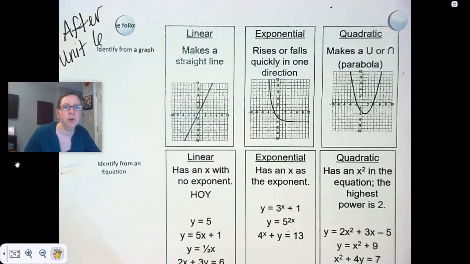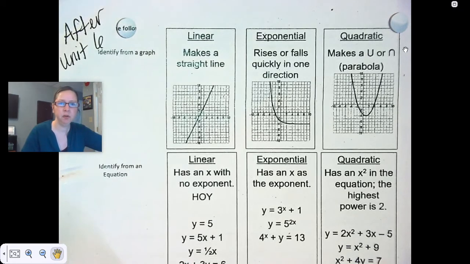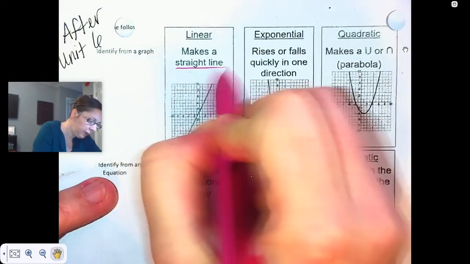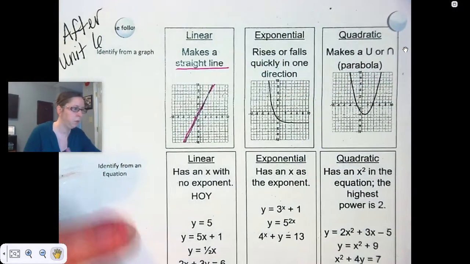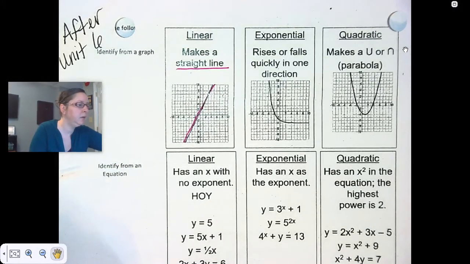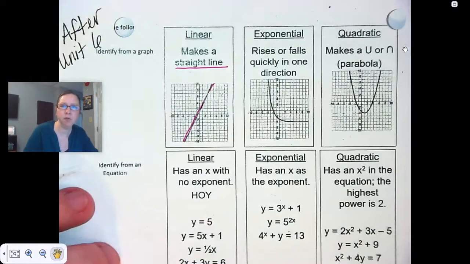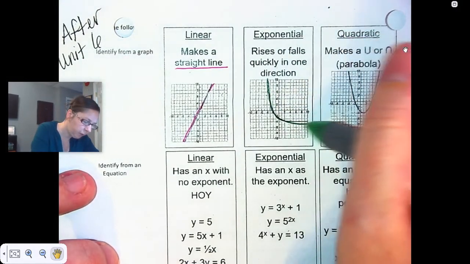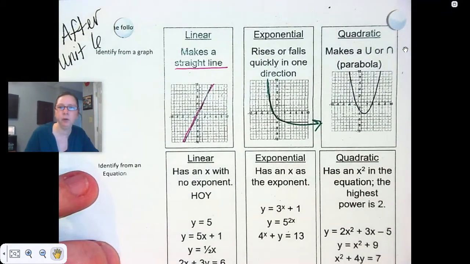Okay, so what we're going to need to be able to do is to compare whether a function is linear, exponential, or quadratic. Well, the easiest thing to look for is a graph. So obviously, linear makes a straight line, all right? And then we have, let's find some different colors. Green, okay, here's blue. Exponential rises or falls very quickly, and then it levels out. It levels out in a single direction, okay?